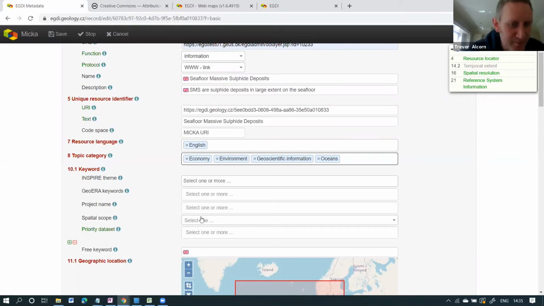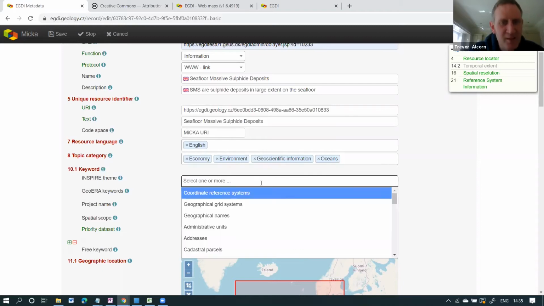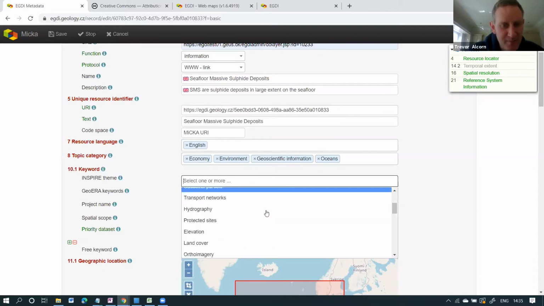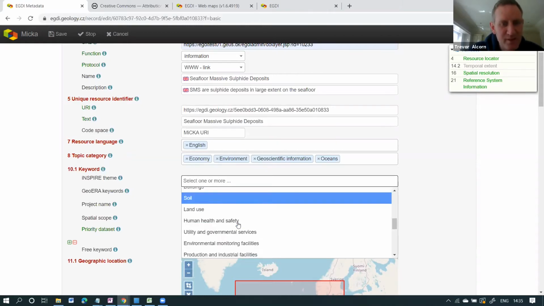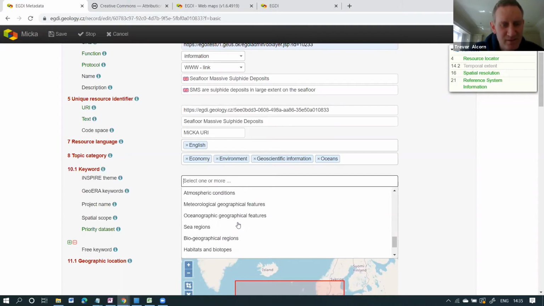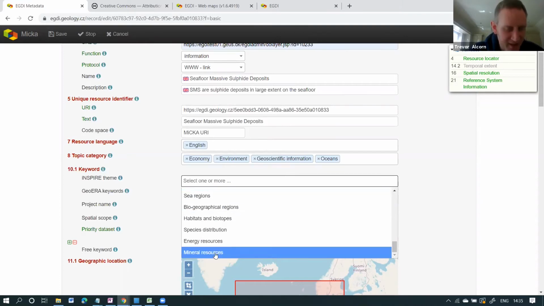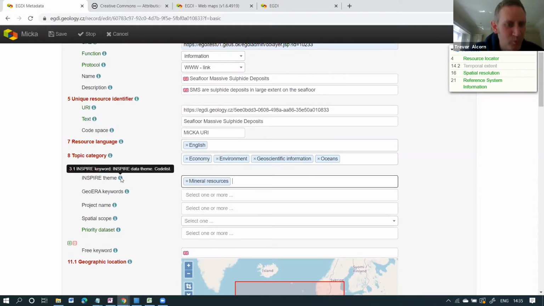Keywords are very important. So basically keywords are around the type of keyword describing the data set. So it's very important that you provide an INSPIRE data theme keyword. So there is a code list provided by Michka following all the INSPIRE themes. So in the case of GeoEra, we're looking at geology as one theme that's important. And we're also looking at mineral resources, which is another theme. In our case, in the Mine to Sea project, we're looking at mineral resources. We only need to provide one INSPIRE data theme for our metadata record.